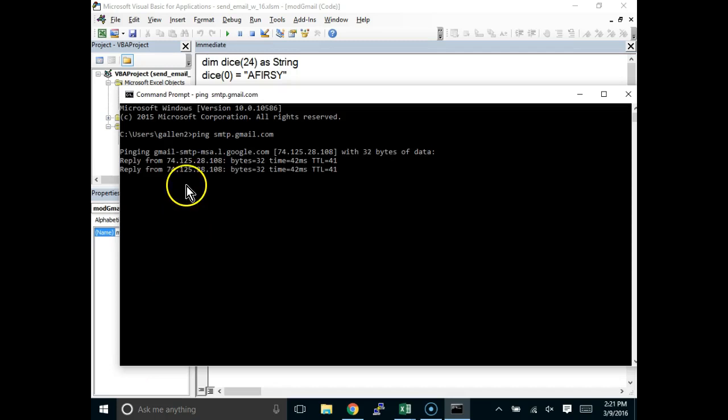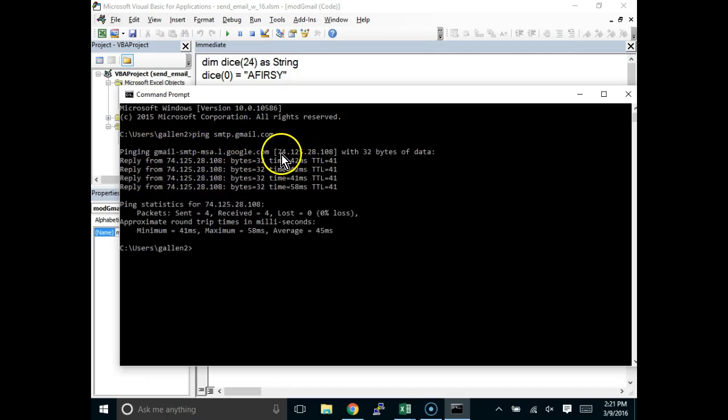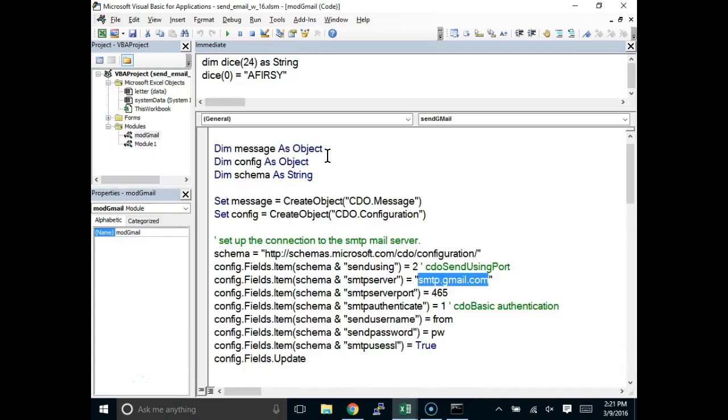That should resolve to an IP address, and that's actually the IP address of the machine that I'm working with, 74.125.28.108. Did anyone else do that along with me and get a different IP address? I would expect you to get a different one, but I'm not positive. Anyway, that doesn't really matter. That set of numbers allows the internet to route my request to that machine.